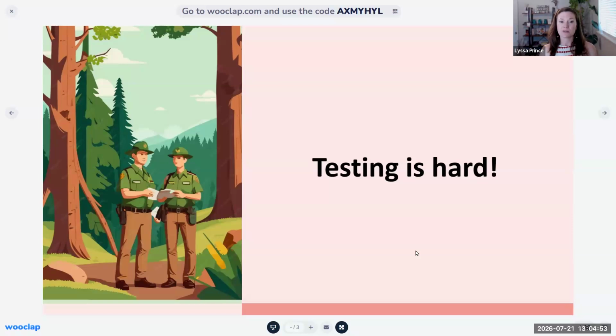Anyway, the thing I have on the screen is a couple of park rangers. I use this as an example to represent how I felt when I was working in the state of Oklahoma for Oklahoma Able Tech. We were responsible for any public entity. They could come to us for help with training on accessibility and also assessment for any of their websites or web applications. So it was only a two-person team.